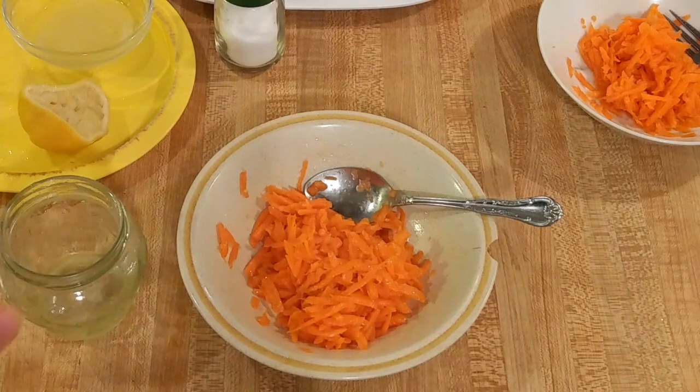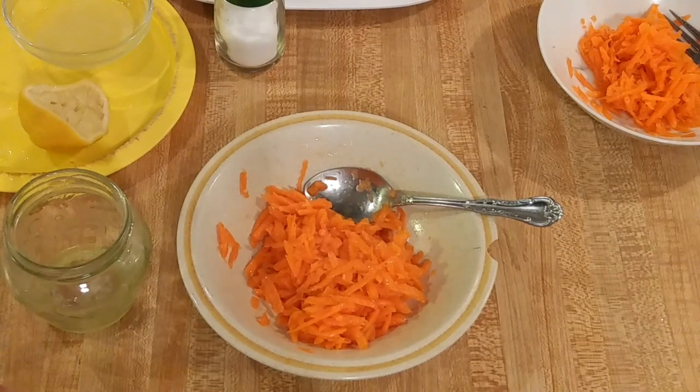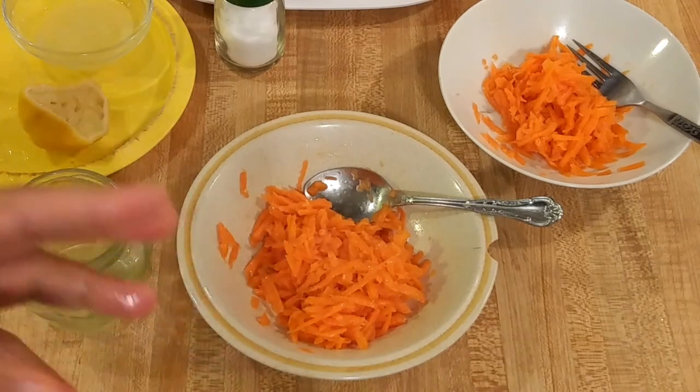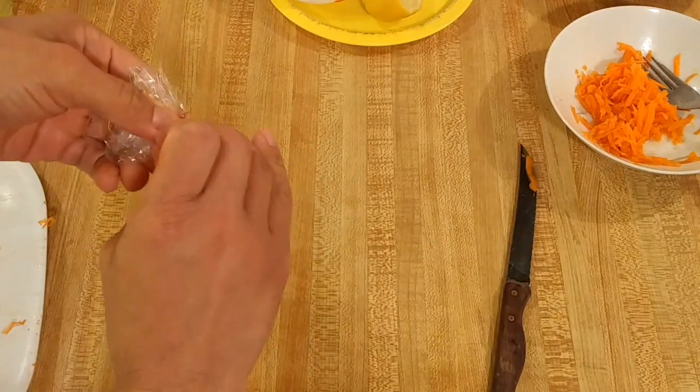So now I'm going to see if I can come up with a more exact measurement. For exact measurements, I would start with half of a cup of packed shredded carrots, about 70 grams. I then made a simple vinaigrette of 2 teaspoons olive oil and 2 teaspoons lemon juice, with about 1/8 teaspoon of salt. As you can see from the small glass jar, I didn't use all of the lemon vinaigrette, maybe 80 to 90%. Because like I said earlier, the idea of this shredded carrot salad is for the carrots to be lightly coated in the dressing, not to be swimming in it. Although I added a little bit more lemon juice, I think that for a half of a cup of shredded carrots, 2 teaspoons of olive oil and 2 teaspoons of lemon juice is a good starting point if you've never made this before.